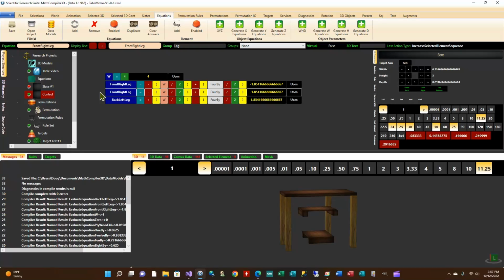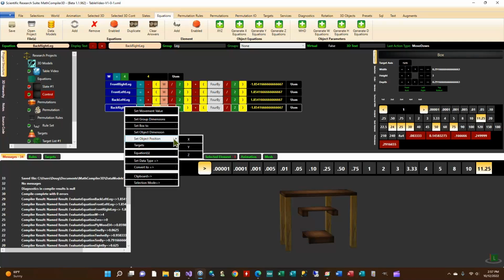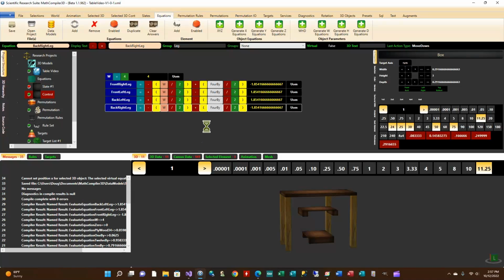So if I hit Control and cursor down, then it moves the selected equation down right to where I want it to be. So then we'll rename this to back right leg. And then with that selected, we'll set object position of X, hit F6.